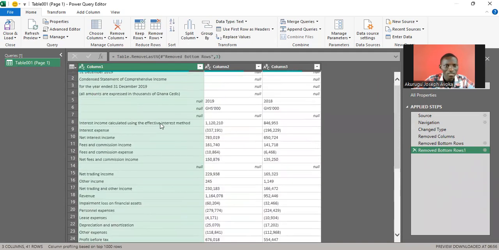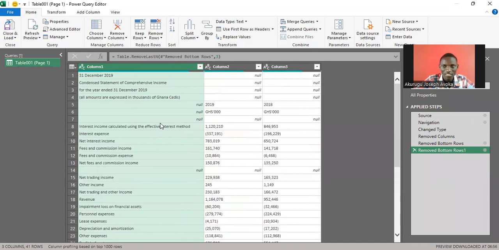I think I have transformed the data into the format in which I want it to be, and then pretty much I can load the data. So I come to this option. This particular option gives you two choices, either to load the data to the existing worksheet, or you load it to a new worksheet, and that's the second option. But in this case, we are interested in loading it to the existing worksheet. So I select the first option.